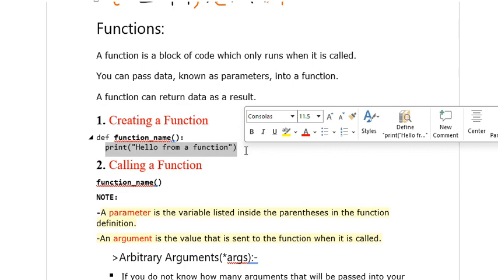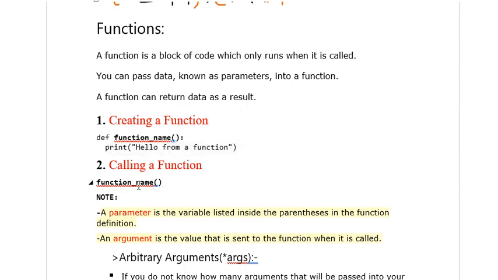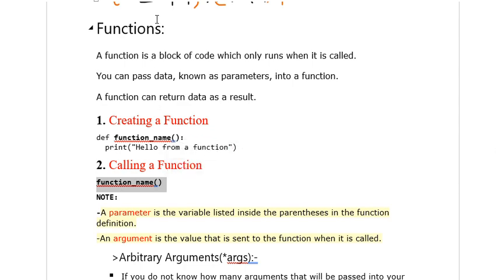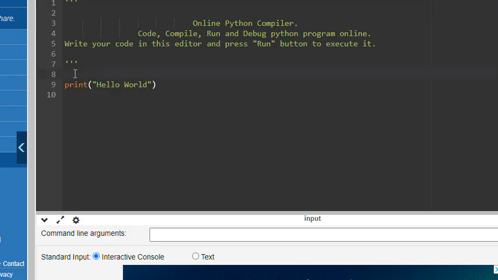After completion of this, if we try to print, we will not get the result. It will not throw any type of error, but we will not get the correct output. To show that output, we have to call that function in this way. Without calling the function, the output will not be displayed. I will show you practically so that you will understand more clearly. Look here. We have to write def, and the function name can be anything, like my function, let's consider, and parentheses, very important.